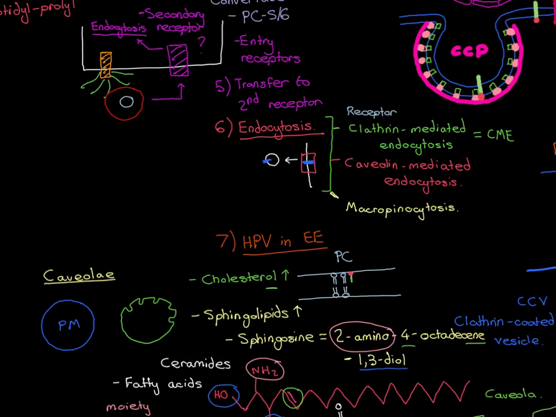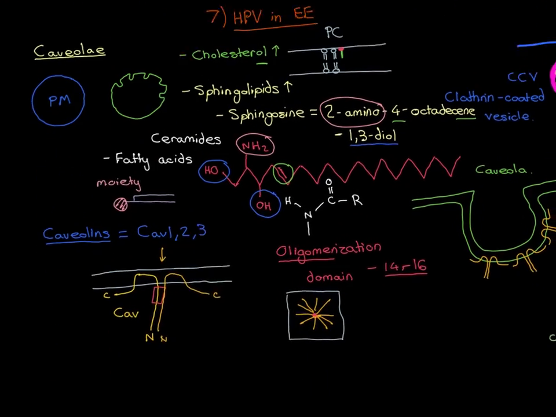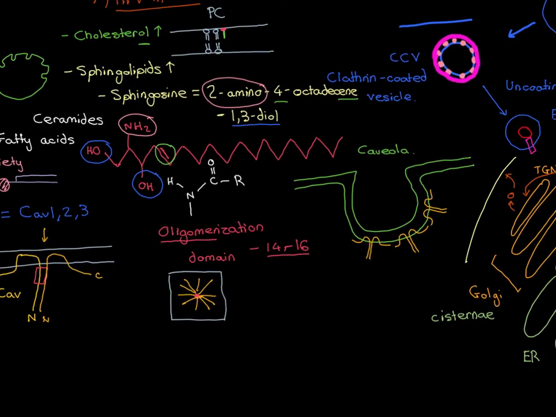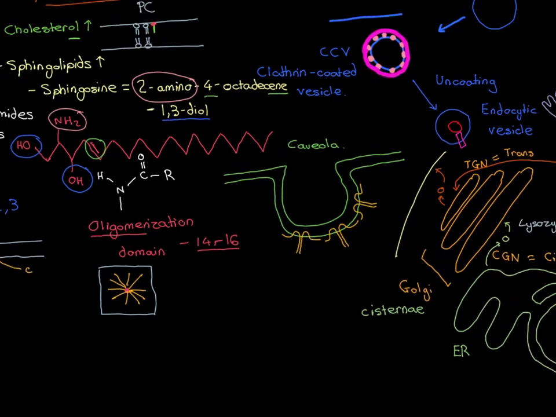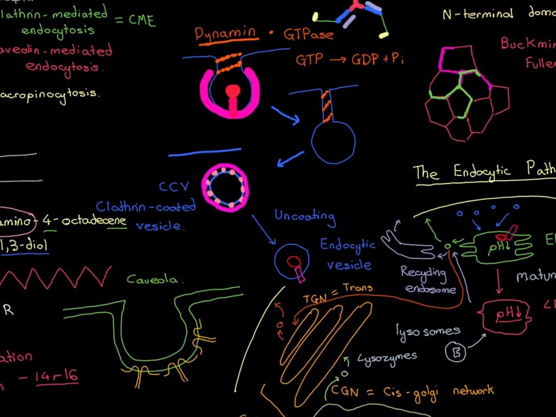However, we do know a little bit more about how it actually occurs. It occurs again through dynamin. So what you do is you just, again, assemble dynamin oligomers around the neck of the caveola, and that will form a spiral. And again, the dynamin molecules, they are GTPases, they all bind GTP and then synchronously will hydrolyze that GTP to release energy, causing them to constrict around the neck of the caveola and cleave it off from the cell membrane.